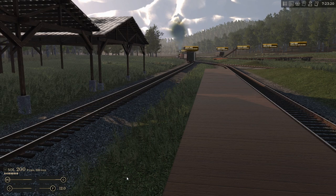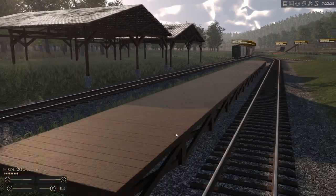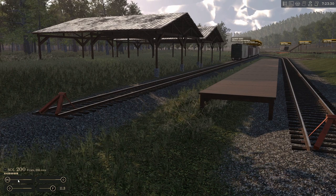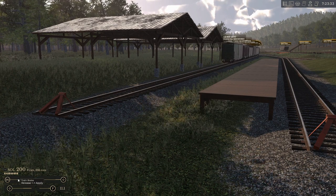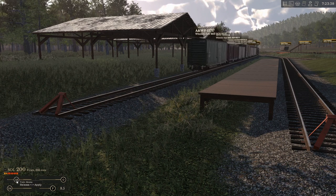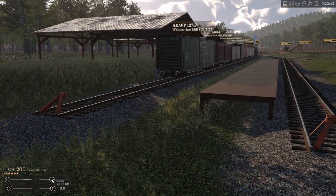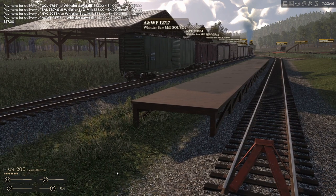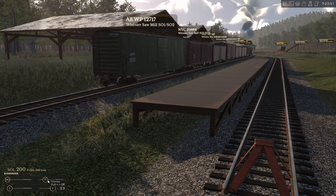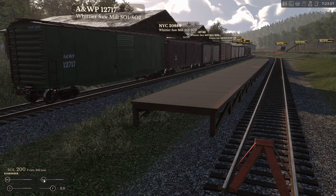Now, I know there's this whole thing. I know that it's been a little bit of an argument in the community about wheel slips, what causes wheel slips, and XYZ. And there is a big science behind it. I can tell you, there's different variables. So you have trailing tonnage that does play a factor into it, but it also has to do a lot with your factor of adhesion, which is actually in the game. I'll show you here as soon as I get these cars spotted what that looks like.